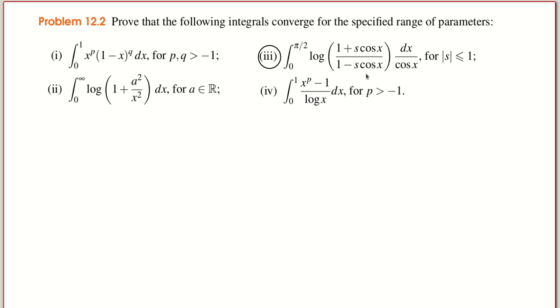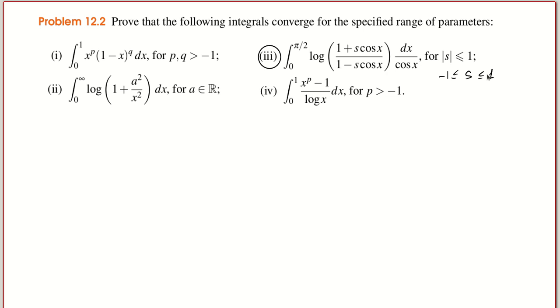The reason is, suppose that you take this function at 0, so you have the cosine of 0 equal to 1, but if s is larger than 1, then the denominator would be 1 minus s, and this would be a negative number. So we would have here the logarithm of a negative number, which is impossible. So that means that there would be an angle larger than 0, beyond which this function would not be defined. Okay, so the only possibility for this function to be defined everywhere in the interval 0 to pi half is that the absolute value of s is smaller than or equal to 1, which means that s is between -1 and 1.